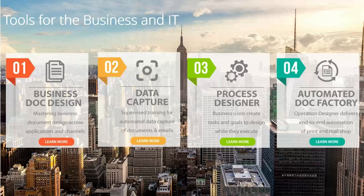The other thing is the process design. Of course, every self-service has a certain process, even if you're just providing documents and letting people respond to them in the portal and showing them all their communication. You will have a process that you need to define, and that again is business enabled, so they can easily create all that, and also the content services. So in the document factory you have all this content together, and in the back office you can see the complete case and work with the case.